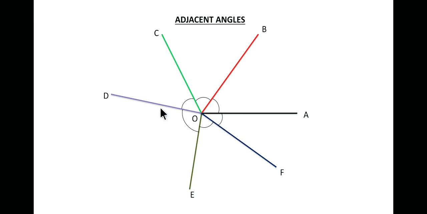Similarly, I can give you another example. Angle DOE has 2 adjacent angles, namely angle COD and also angle EOF. So the adjacent angles of EOD are COD and EOF. Adjacent angles means the immediate next angles, whichever is there. Sometimes you may find that a particular angle only has one adjacent angle. It does not need to have 2 adjacent angles every time.